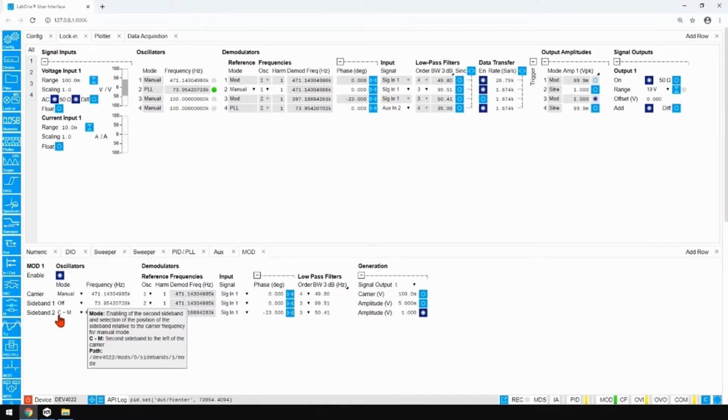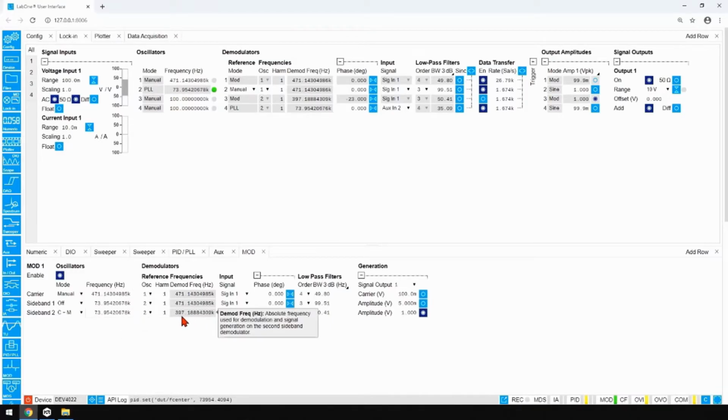We are doing this with the carrier minus the modulation, where this is 471 minus 74 kilohertz. So this gives us this 397 kilohertz that is applied again with 1 volt to demodulate to 3.